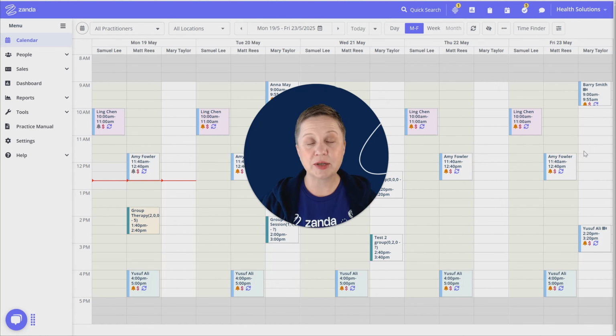You will also be able to connect multiple Zanda accounts to the same Outlook calendar if this is necessary, and if, for example, a team member should be monitoring all the appointments that are created in Zanda in one Outlook calendar, or if this Outlook calendar is shared between other team members in your account. So let me show you how this integration can be set up.